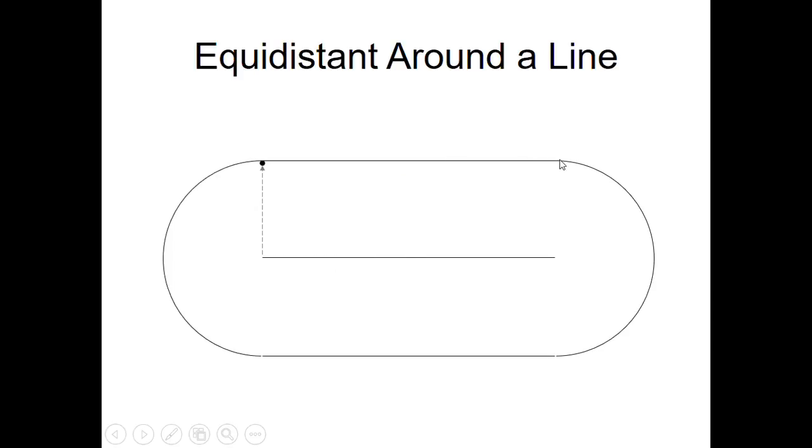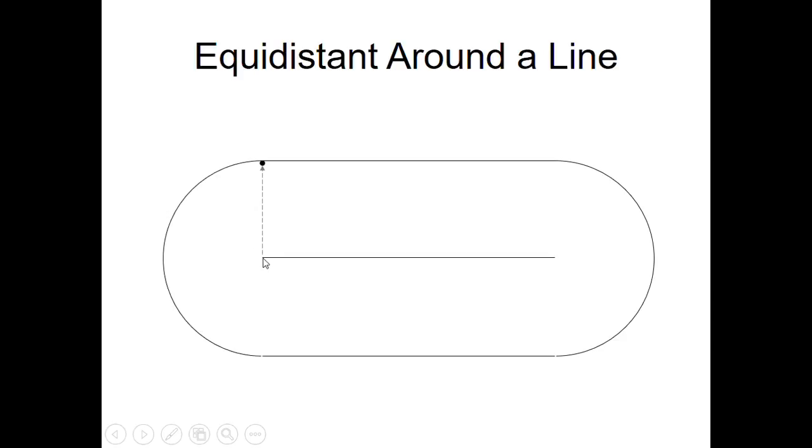And then when it gets to the edge here, we've got to keep the locus equidistant from the line, which is now going to be the edge of the line. So it has to stay equidistant from this line. So it kind of swings around that edge. So for example, if this was 5 centimeters, we'd have to do a semicircle where each point is 5 centimeters away from this edge here. So this distance would be 5 centimeters, and that distance would be 5 centimeters.